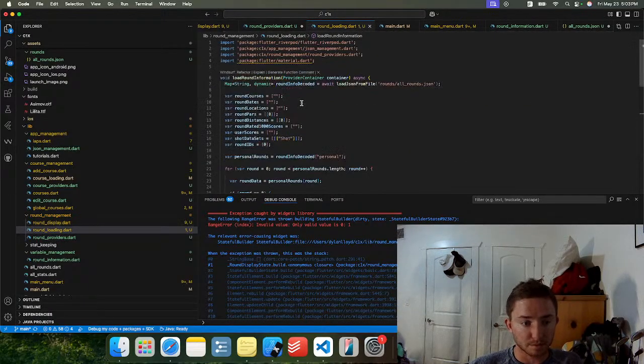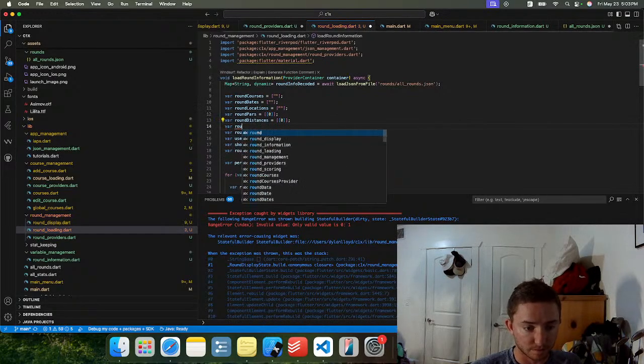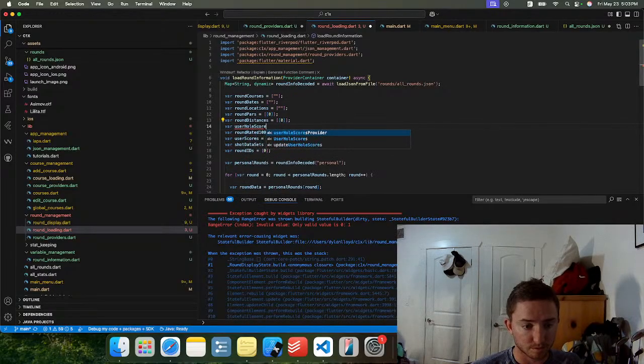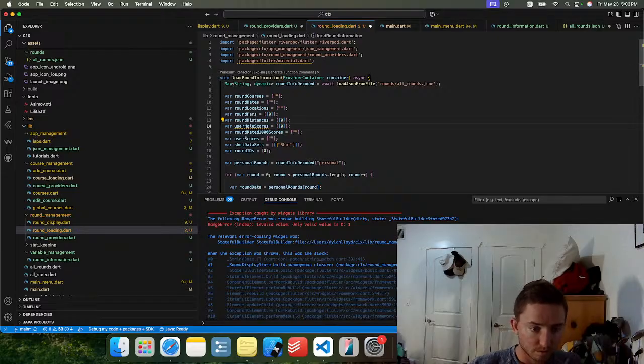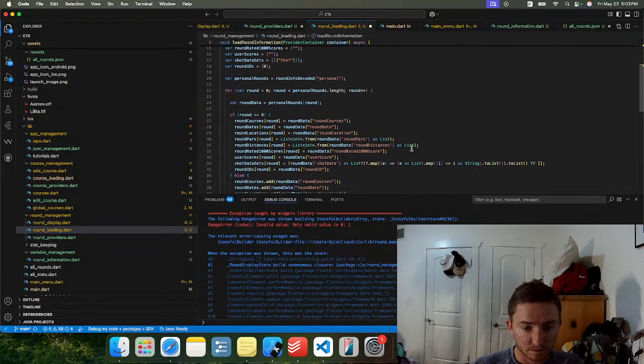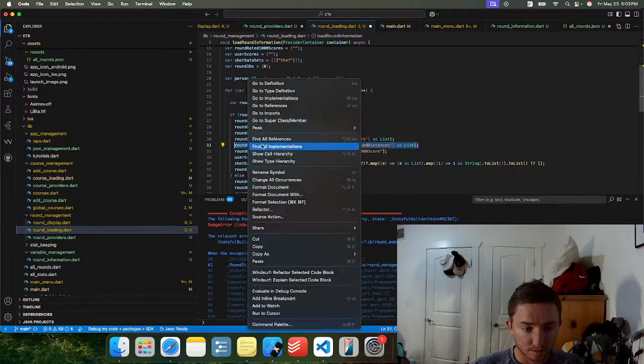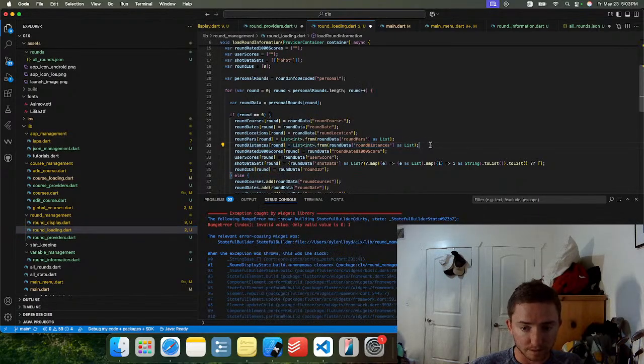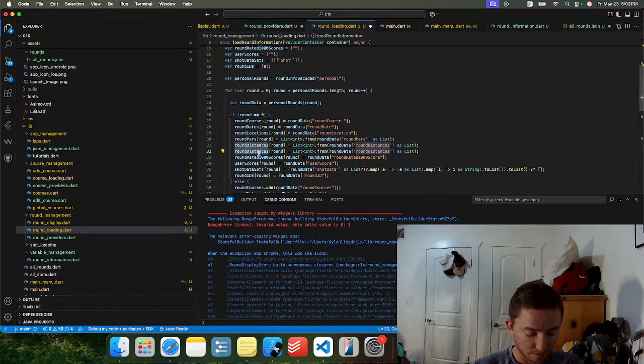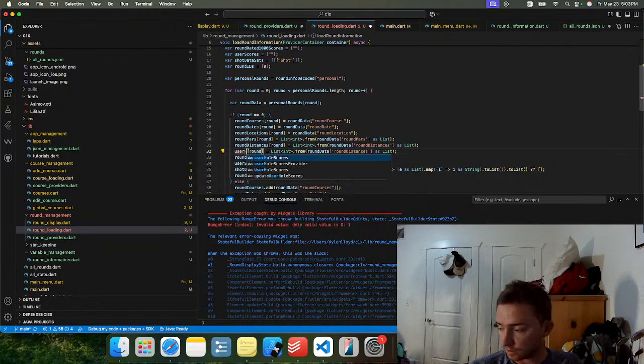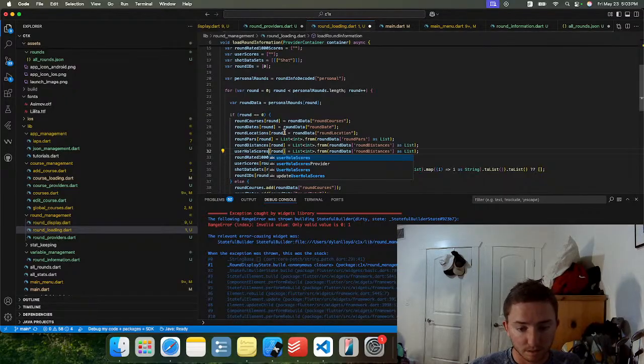And then when I'm loading, we need to account for that. Var round. Let's go. User hole scores is equal to this. Copy that and paste it. Round user hole, no, round user hole scores.